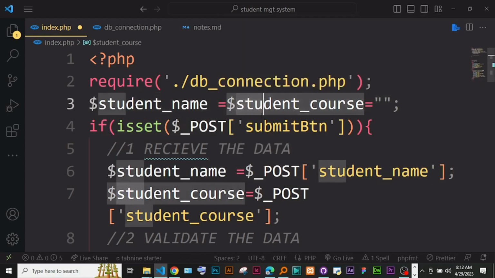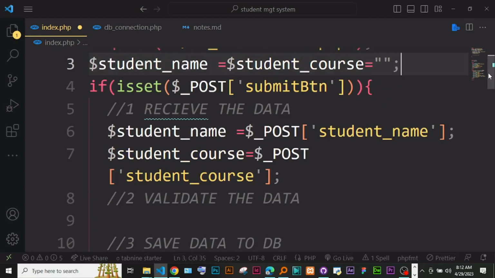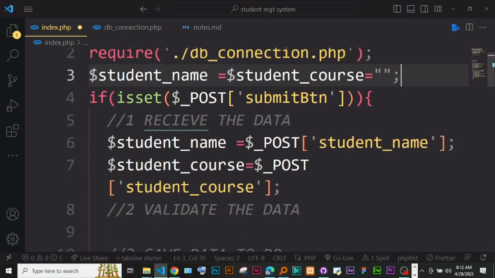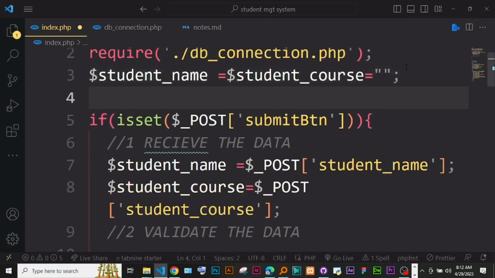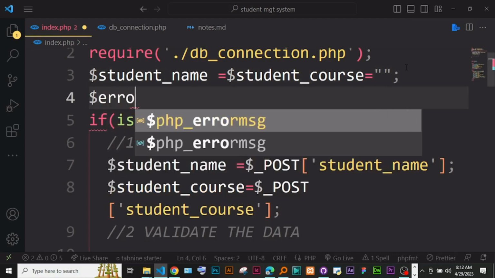Okay, another thing, we could create an error. We want to give an error to the user to know that something is wrong or he needs to put the data. So the first thing, we could also say that there is no error at the beginning. We could call it error, I guess.